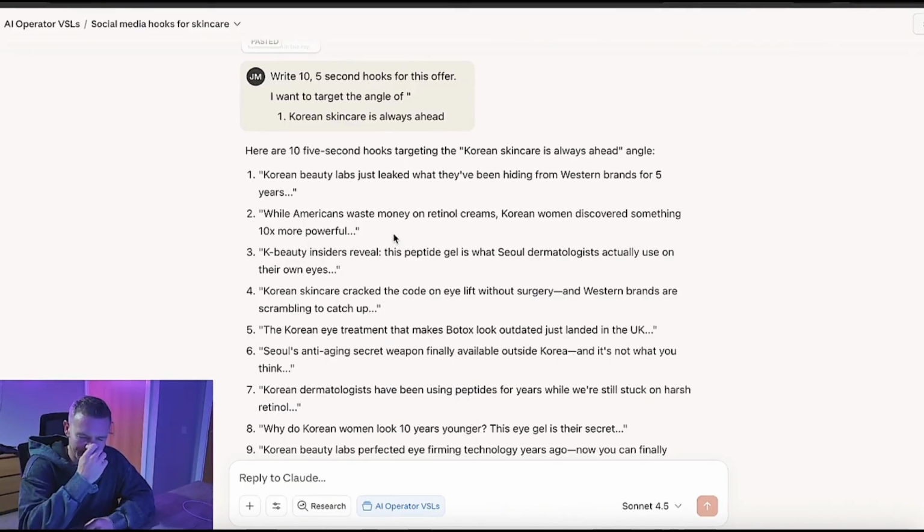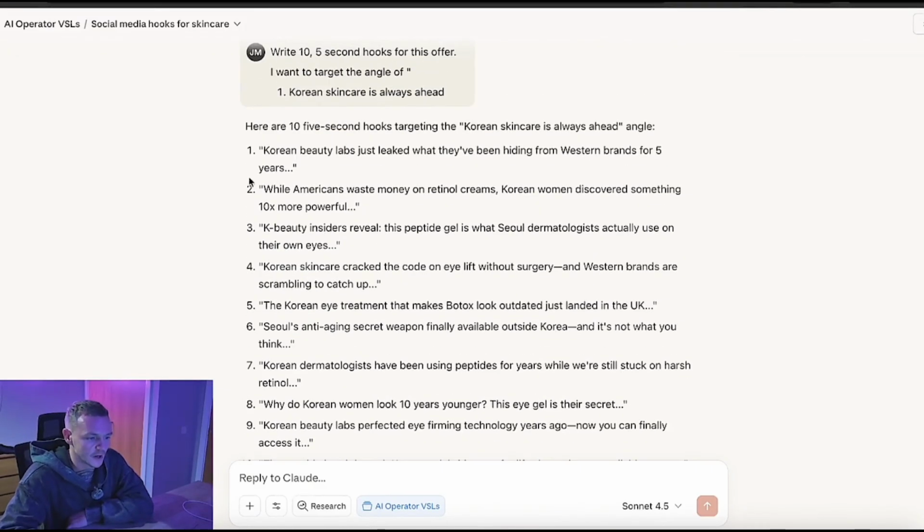Now, again, what I would always like to do is steal. Like I was saying previously when we were looking at our angles and trying to generate angles, if you see an ad for a competitor or someone else, even outside your industry, and they've got a really good hook, you want to be stealing that stuff. And obviously just change it for your own one. Some of the best hooks that I've written, or the highest performing ads that I've written, have been a completely manual hook. Well, not even completely manual, but heavily edited. I've taken something from someone else and made it my own. But I'm going to show you how to generate some hooks with this.